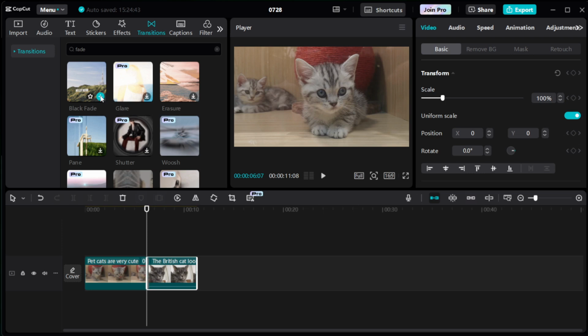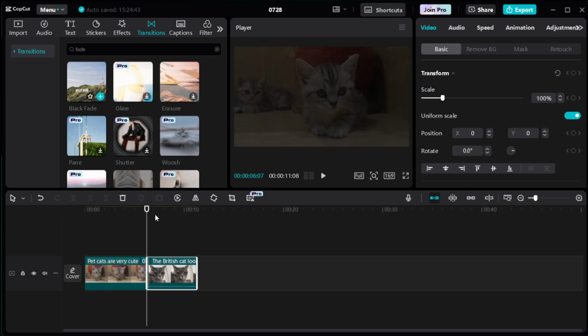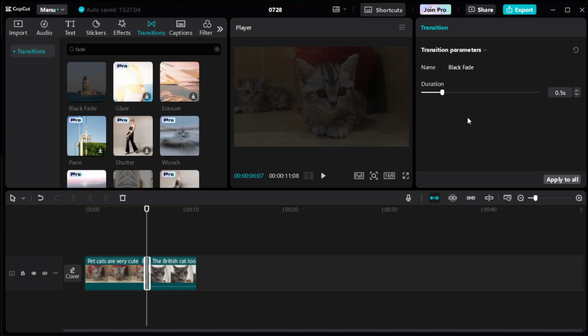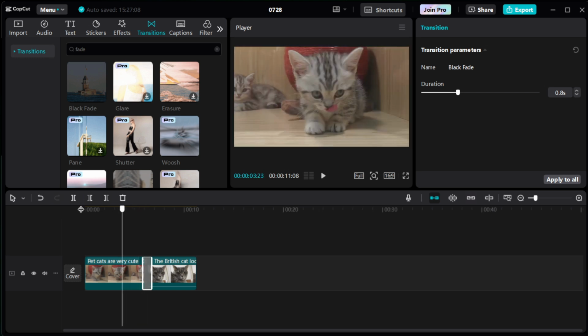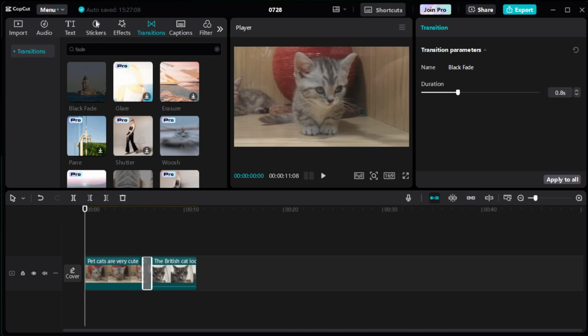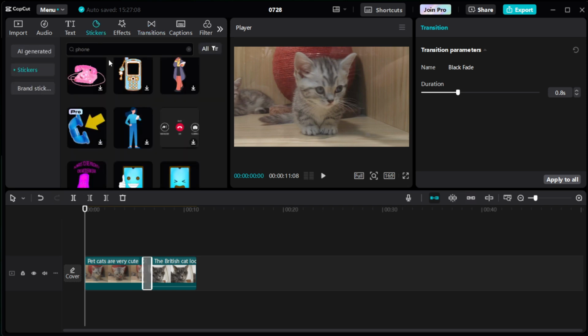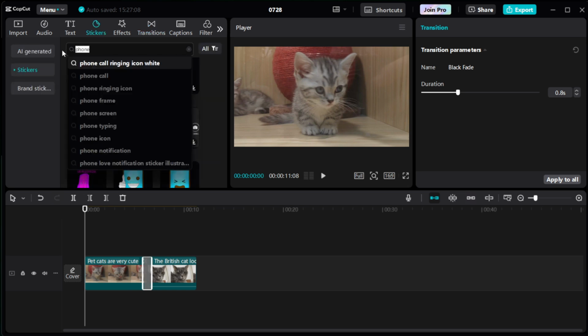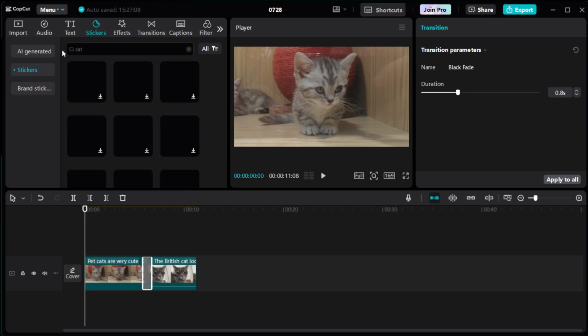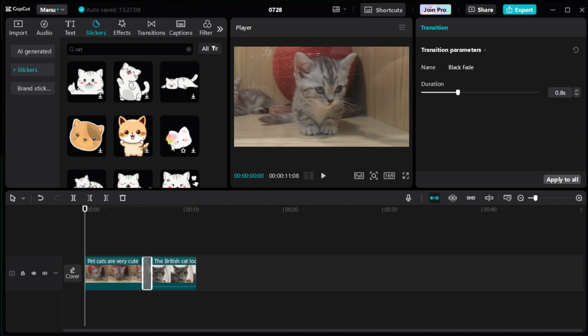Now that you've got your photos in order and transitions added, it's time to inject some personality into your slideshow with text captions or funny stickers. This can be a great way to convey the mood of the photos or add a playful touch with funny anecdotes or comments. CapCut allows you to customize the font, size, and color of your text, as well as choose from a variety of fun stickers. This additional layer of customization will make your slideshow uniquely yours and delightful to watch.